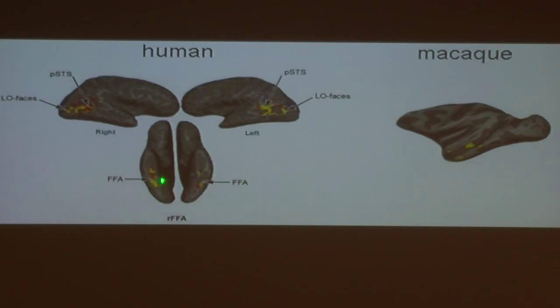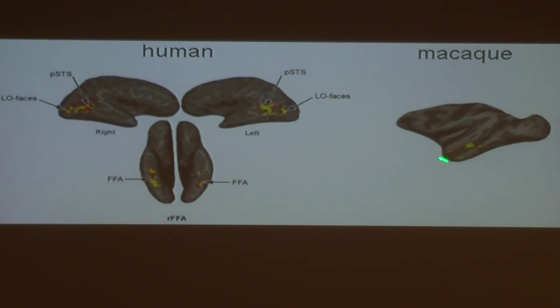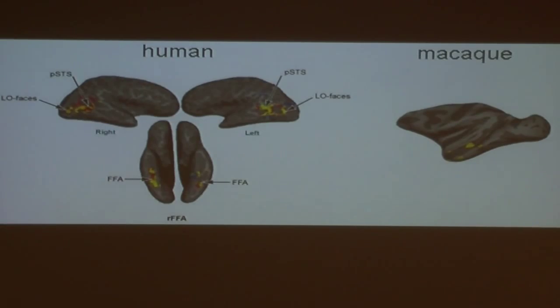Using functional MRI, we can see these regions in people that are specialized for processing faces because they light up when you show individuals' faces versus other objects. Monkeys also have face patches, just like we do. And in my lab, we have recorded from face patches in monkeys. And if you stick an electrode in an MRI-identified face patch, you will find cells that fire in response to faces. And they'll fire in response to people faces, they'll fire to monkey faces, they'll even fire to cartoon faces. Anything you would call a face, a monkey face cell will respond to.